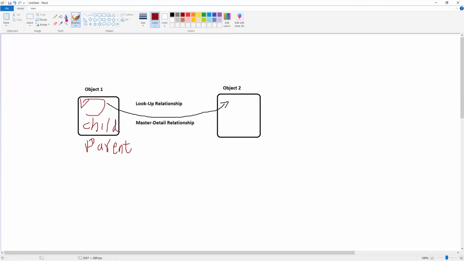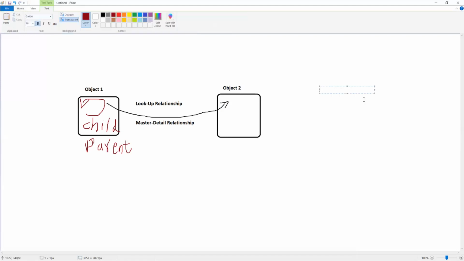Now let's take a scenario. The scenario is in the institute. Let's assume that in the institute, a person likes the training. Let's assume the person's name is Lakshmi. So Lakshmi likes the training in the institute.